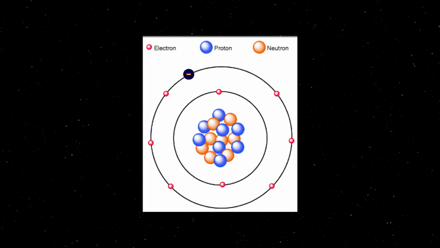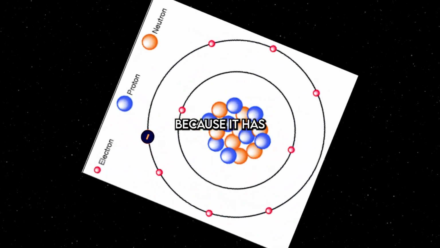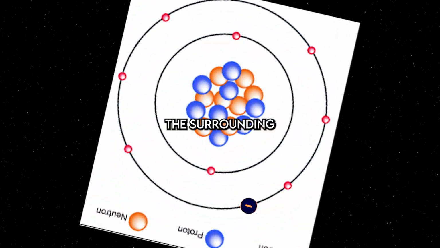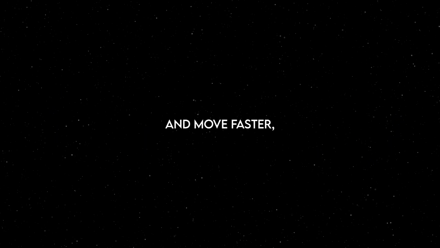When the electron flies apart and reunites with a different atom, it carries a lot more kinetic energy and therefore it begins to spin and to move even faster because it has excess energy. That means that all of the surrounding neighbor atoms also begin to spin faster and move faster, which also means that the neighbors of the neighbors begin to spin faster, and eventually the whole thing is moving faster as a whole than before, and you get a lot of heat. So the more speed you have, the more heat you get in the case of a chemical reaction.